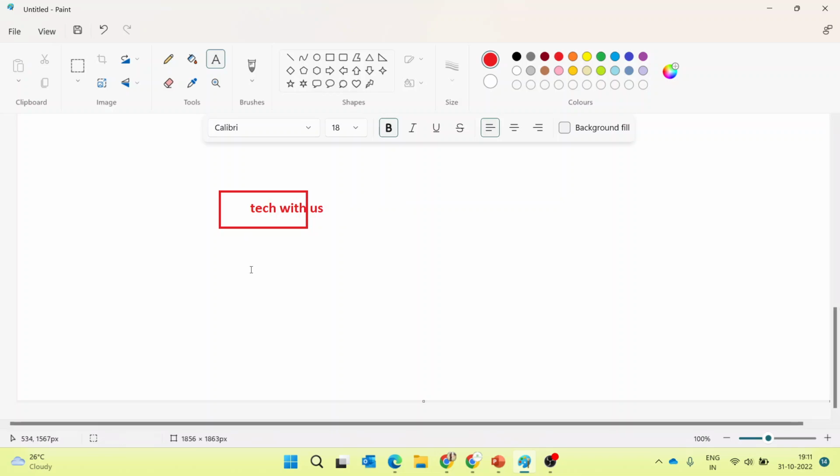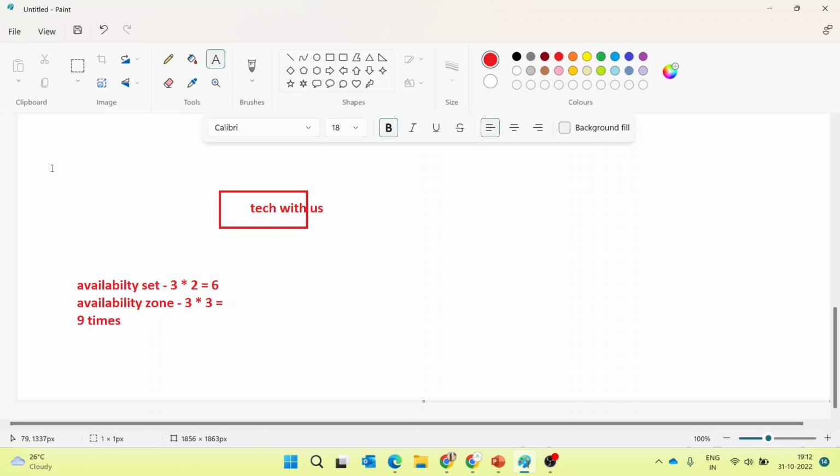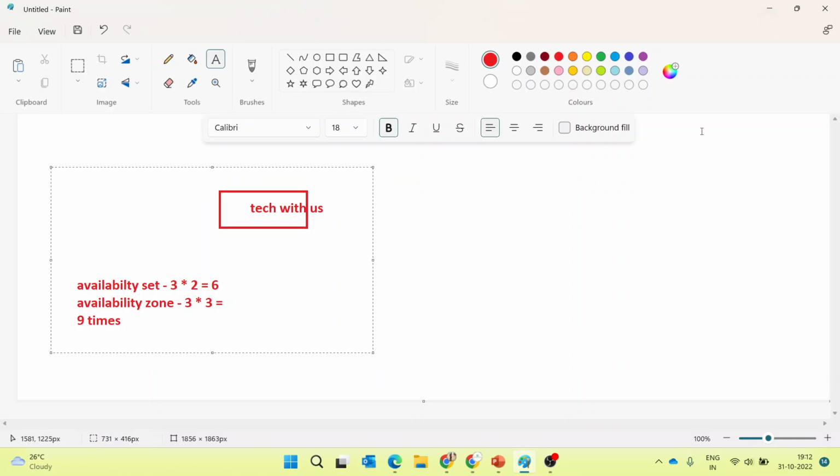Once I have created any application in Azure, if you are choosing availability set, the replicas will be here in the same region. It will be created 3 times, and it will be spun up in 2 regions. In total, your application will be available in 6 places. When you are going for availability zone, your application will be replicated 3 times, and it will be present in 3 places. So your application will be available 9 times. You need not worry about what availability set and availability zone are. We will cover this in upcoming classes. You can ignore this concept if you are not able to understand it also.